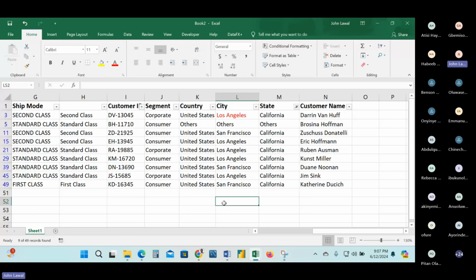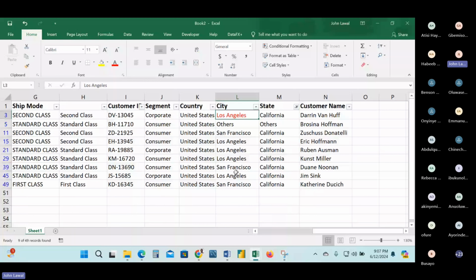We can say, out of all of these, they are from the United States, because this data is for the United States. There is no other country that could actually come into this. So we can infer United States. But for this and this, we can't tell. We have a lot of states in the United States, and a lot of cities. In the case where we have the country, which is constant for all, and we have the state, which is California in this case, we're able to infer the city based on the largest occurring city in our data from California.